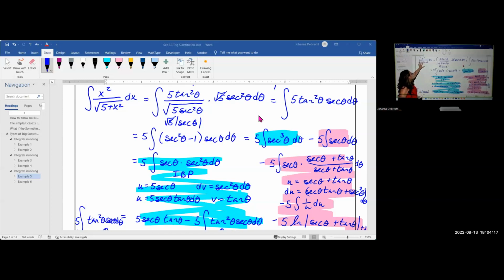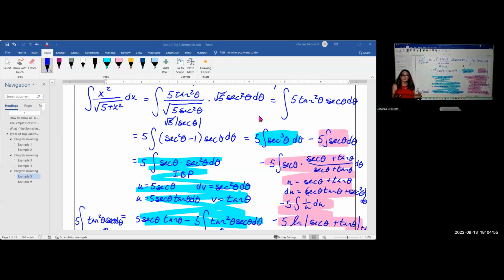So we're looking at this problem. We started here with the integral of x squared over square root of 5 plus x squared times the differential dx. We substituted each piece out for something in terms of theta. Then we integrated what was left. So here is our integral in terms of theta. Now we want to integrate this in terms of theta, but we need to do a trig integral to do that. So we replace tangent squared with secant squared of theta minus 1, which when we split it into two integrals, gives us 5 the integral of secant cubed of theta minus 5 the integral of secant of theta.